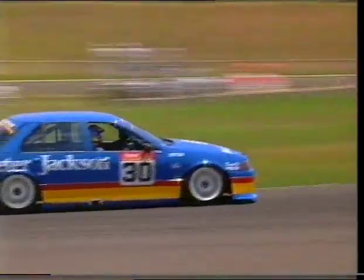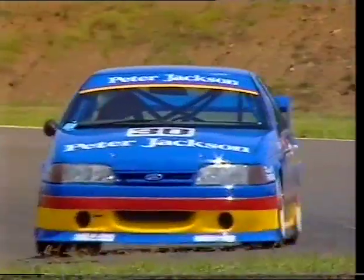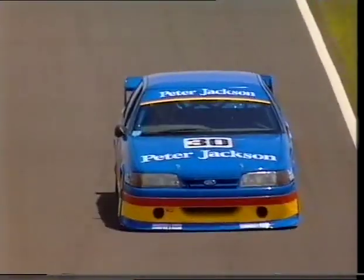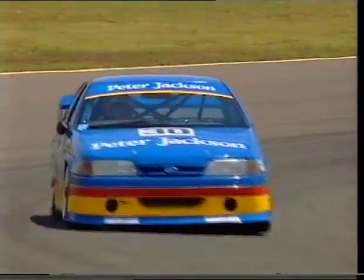You'll be wrapped. Of course, he had a setback in development at the Adelaide Grand Prix Group A race where he put it into the wall in a big way. Well, this is a totally new car. The one that he put into the wall at Adelaide is now sitting out the back. This is a brand new car, and full credit to the Peter Jackson team because they only had this car down at Phillip Island for the first time last Wednesday. So for all intents and purposes, it's a new car, but they did have a lot of lessons learned from the other car, of course.